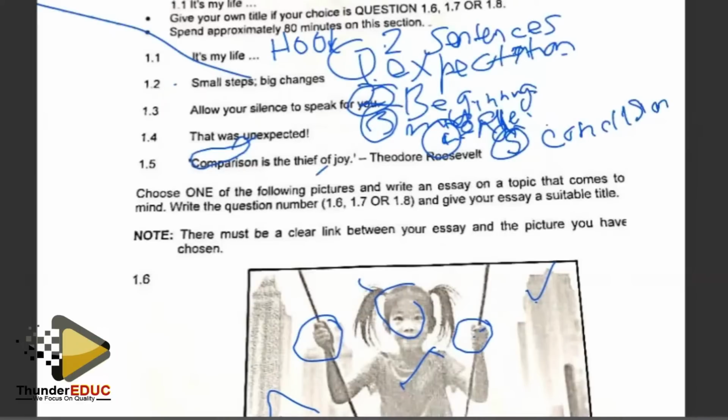Number one, your exposition, where you introduce the story. Number two, you then go into the rising action, those instances that build up the tension. Number three, you then go on to the climax. That's the highest point in the story where your friend ultimately slaps you and you slap them back. And then this is the point of the story that is at its peak.